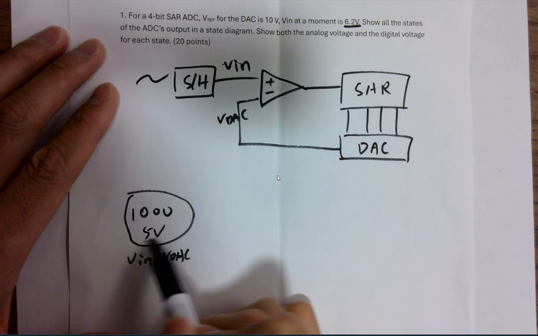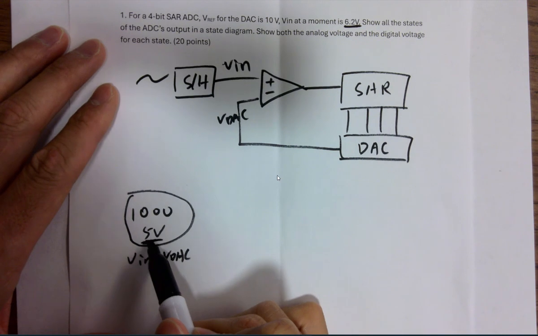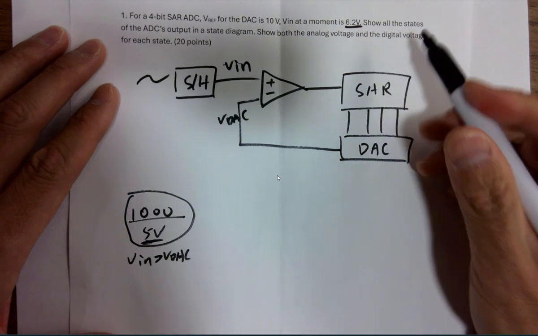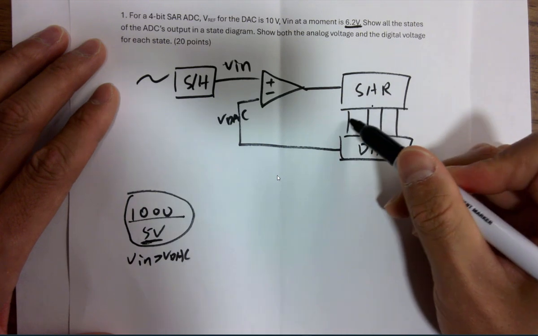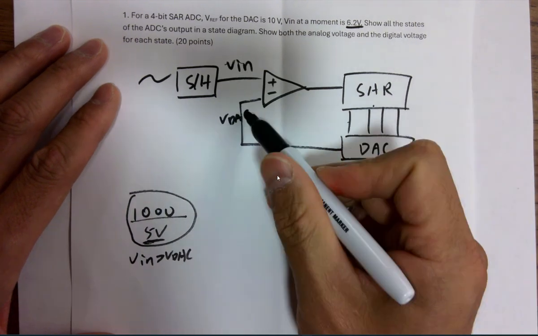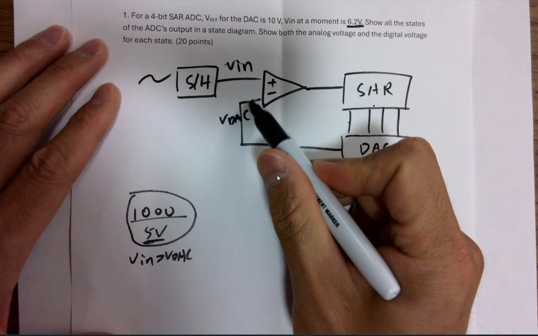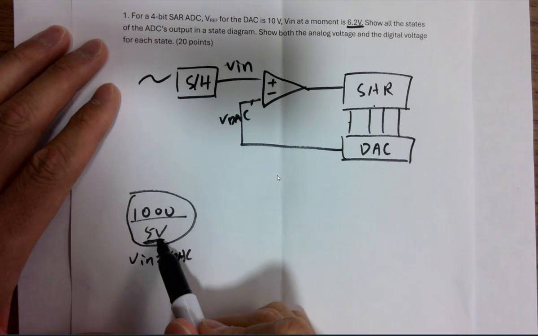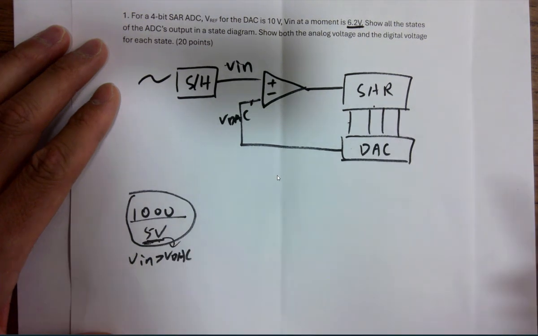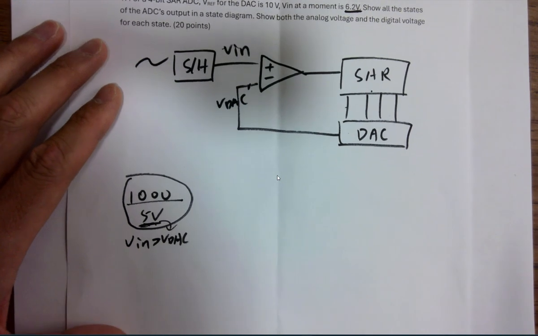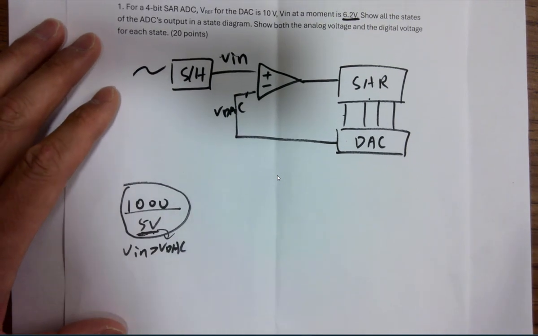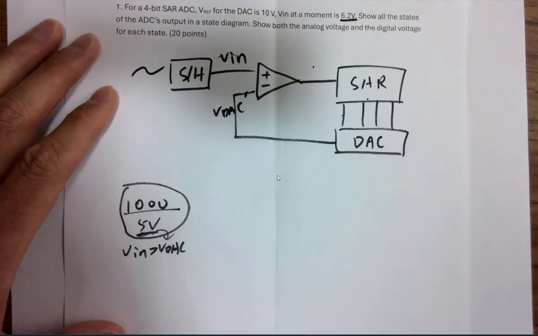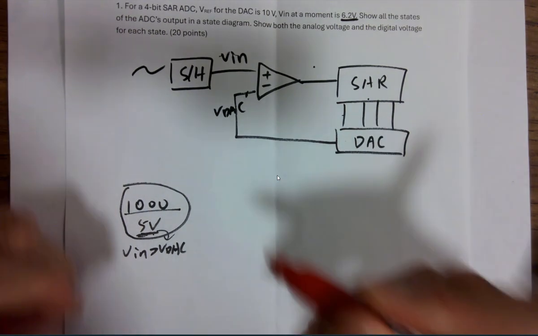And you need to know that the 5 volts is coming from the VDAC, okay? Because this code is being provided by the SAR, right? So you got 1 zeros, and the DAC is going to give you 5 volts to the inverting terminal, right? So that's why this voltage is VDAC, okay? So V is larger, so we're getting a 1. In that case, it's plugging a 1 in front of it.